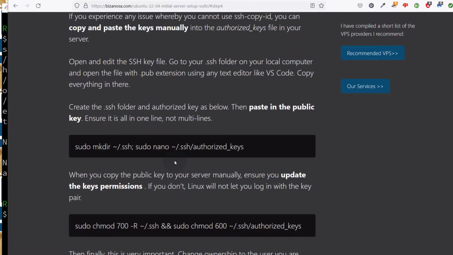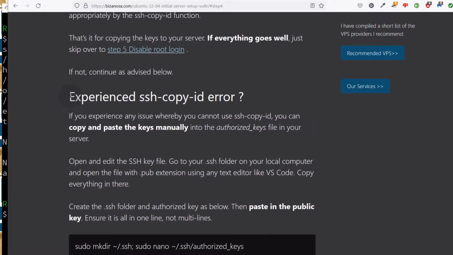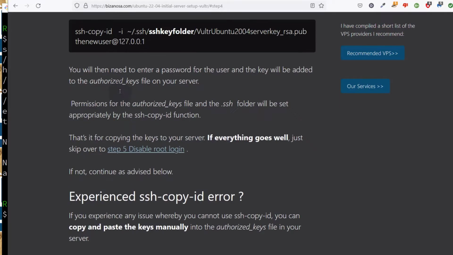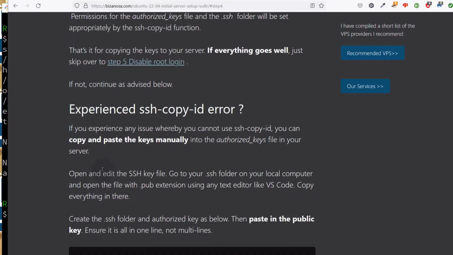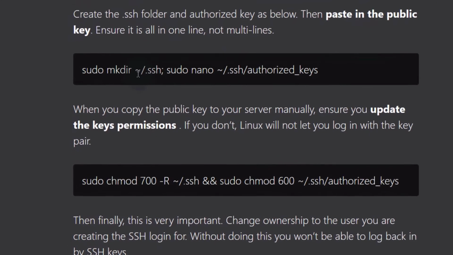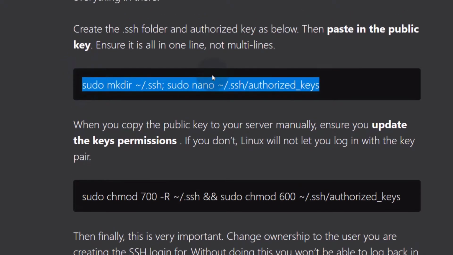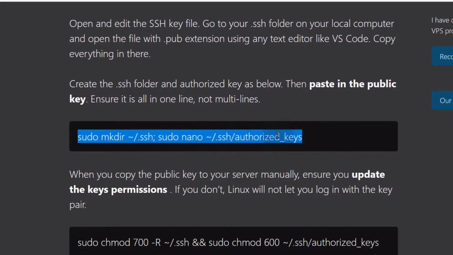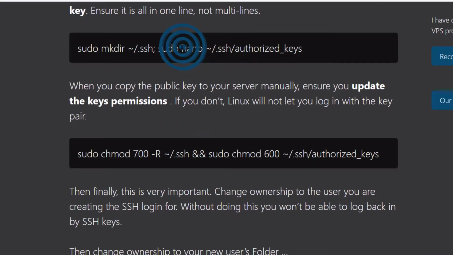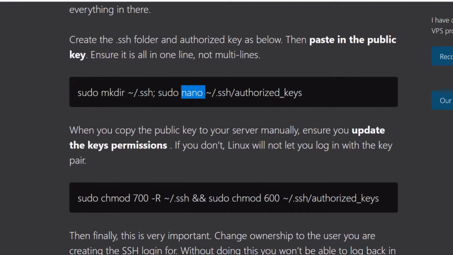You'll just do SSH. Okay, before I even go into logging in, let's just go here, and I want to talk about this because you may experience an error. If you do experience an issue whereby SSH-copy-id is not working, that's not the end of it. You can still upload the keys manually. Log into your server and check if this directory exists on your server. If it doesn't exist, you will create the directory. And then inside of that directory, you will create the authorized keys file. And you can do that in this one line. This is going to create the directory, and then it's going to create that file. And then inside of this file, you can see I'm using Nano, because with Nano, it's much easier to paste. So when you open this with Nano, you'll just paste it in there in one line.